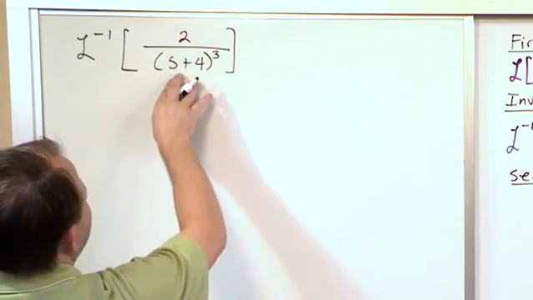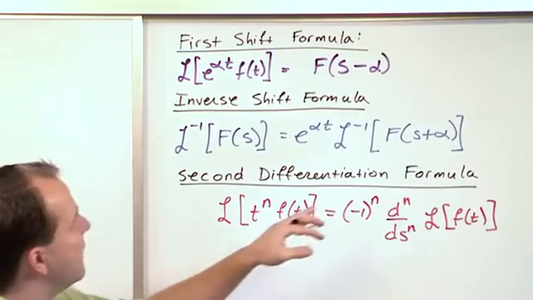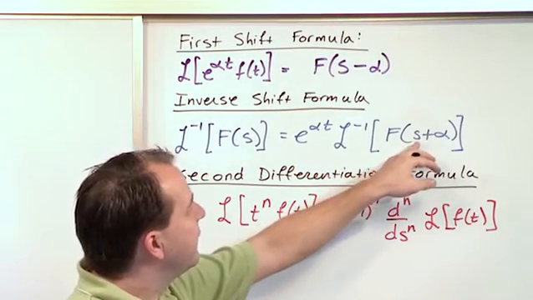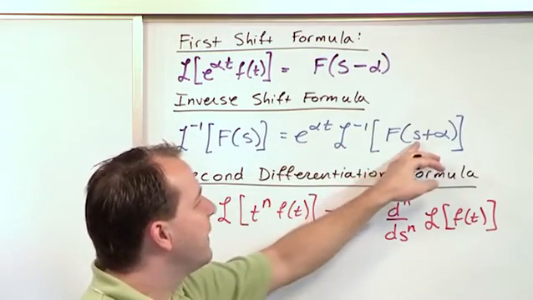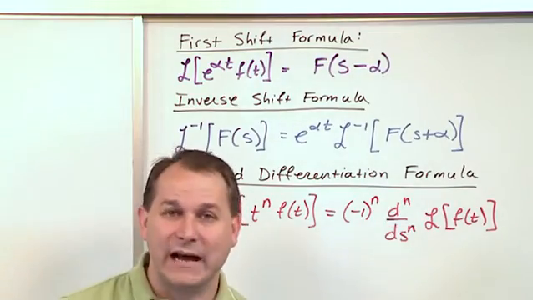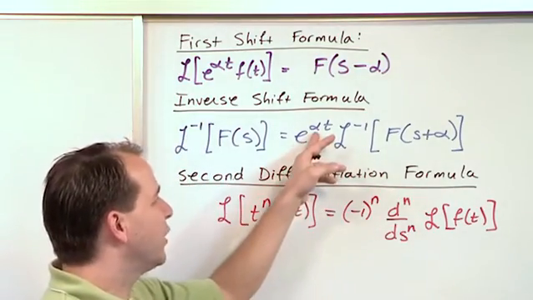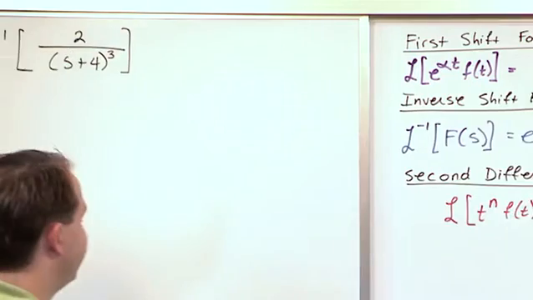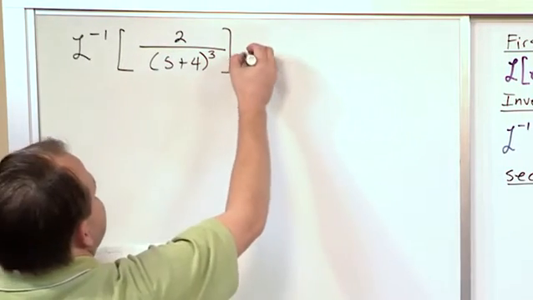So what I'm going to do is say, if I'm going to replace s with s minus 4, notice how it's written. Here it's s plus alpha and you pull alpha out. So if I'm going to replace it with s minus 4, then it's like s plus a negative 4. So negative 4 goes here in the exponential.